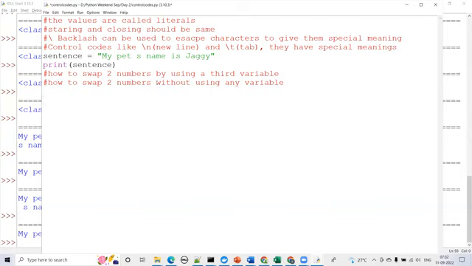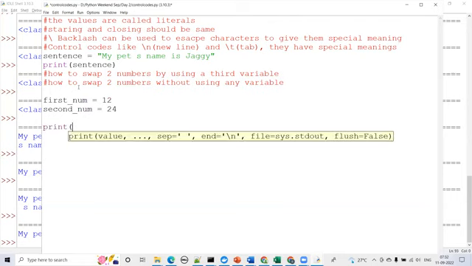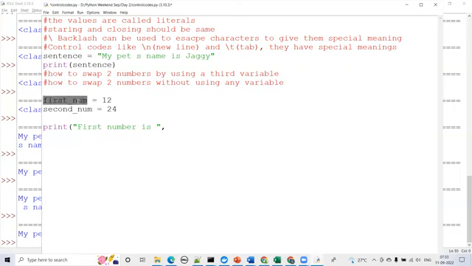So suppose we have two numbers, first num and second num. I'm just printing these two numbers. First number is num.